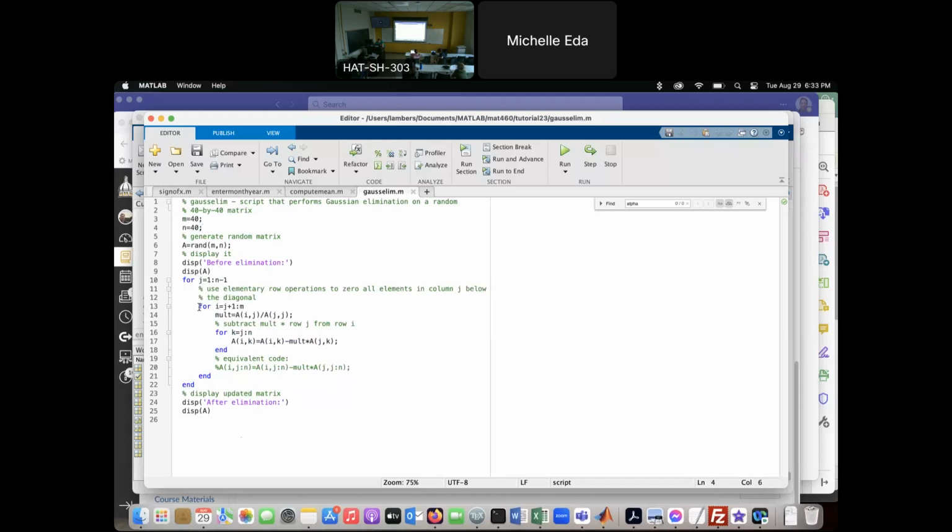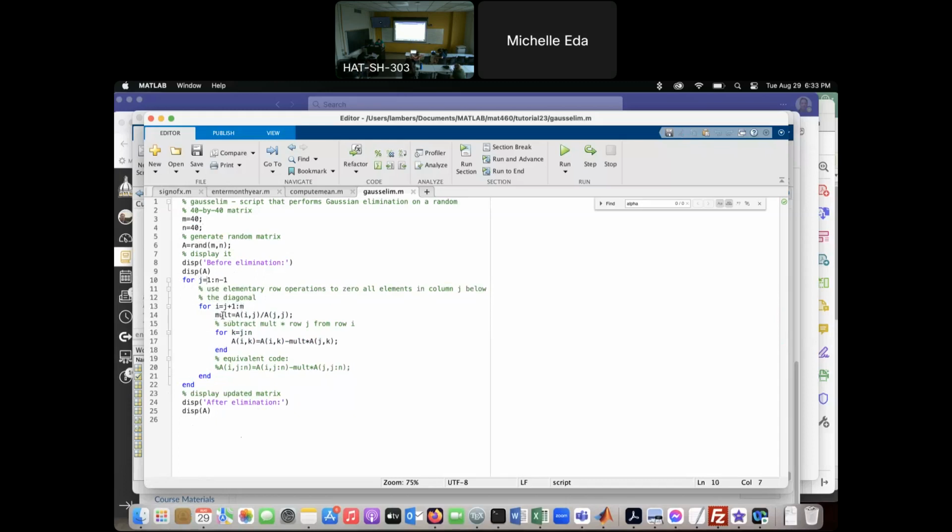And then this loop inside of it uses the value of J in determining what values this loop variable will assume. So I assumes all values from J plus 1 all the way up to M. Okay, so this variable ends up being used down here.